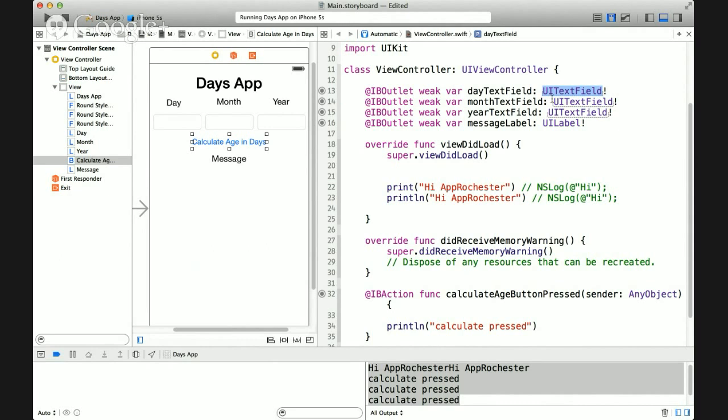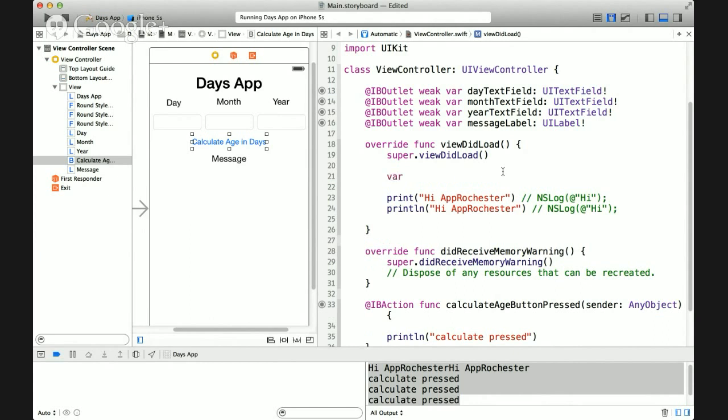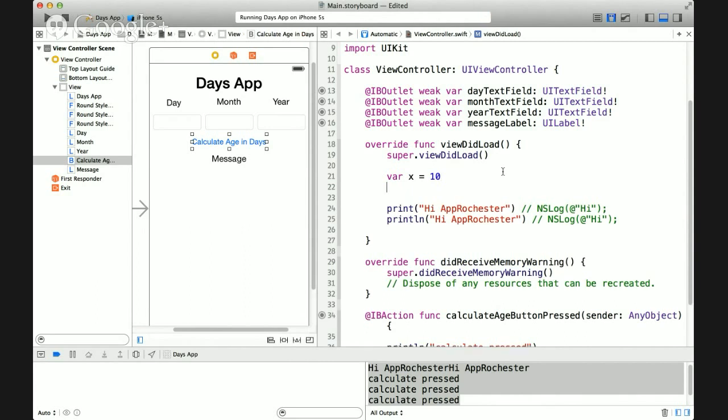Now in Swift, one of the differences from Objective-C is you don't actually have to type the variable anymore. So right here we have the UITextField, but that's optional when we're creating our own variables. If I wanted to, down here, I could say var x is equal to 10. I don't have to tell it an int anymore. I could do something like var name is equal to Paul.